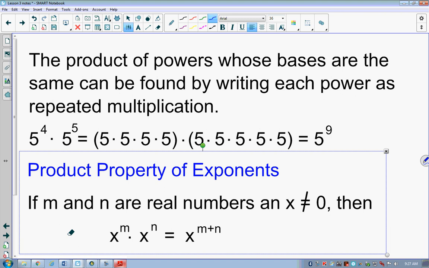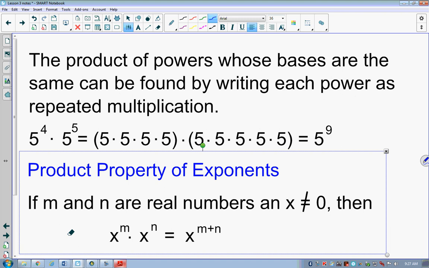Adding them. I've got Algebra 2 and Algebra 3 and geometry kids that still struggle with the product property of exponents, because our natural tendency is, because all this is multiplication, to multiply the 4 and 5 and write it off as 5 to the 20th. Okay? We are just adding them. Now, there is a property where if I take an exponent to an exponent, then I multiply those exponents, but we're not doing that today.